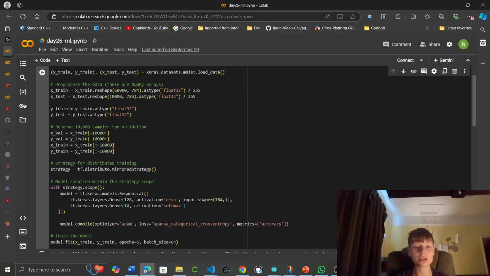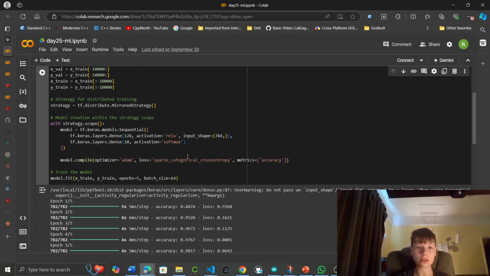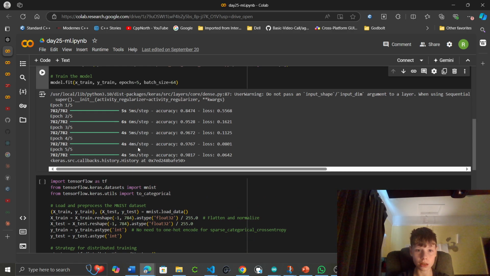Then the output there is 10 output neurons, softmax function, because it gives the probability of each of the neurons. Then Adam optimizer, sparse categorical cross entropy for multi-class classification, and accuracy metric, and we can see that we're getting a good accuracy here of 98%.